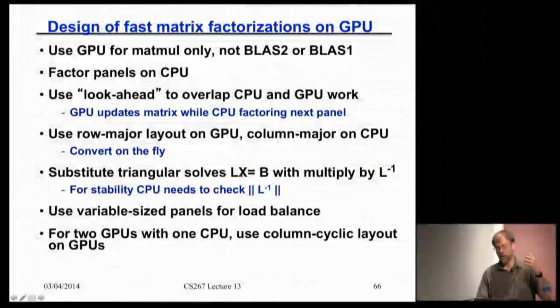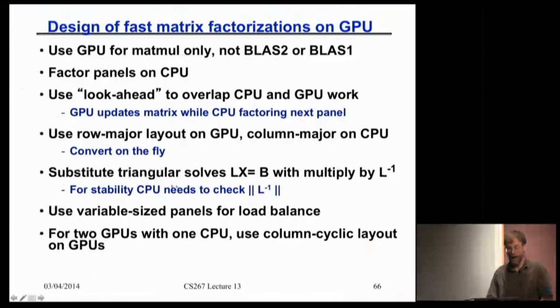Now, here's a change in the numerics. When I update the upper triangular factor, I would use the classical ways. I do triangular solves, I do substitution. That's too slow in the GPU. Instead, I'm going to explicitly invert the triangular matrix and multiply by it. That is a different numerical property. So the CPU needs to double check to make sure that the triangular matrix isn't too nasty numerically, and that's very unlikely. And then we'll simply invert it, send it to the GPU, and the GPU will do a multiply instead.